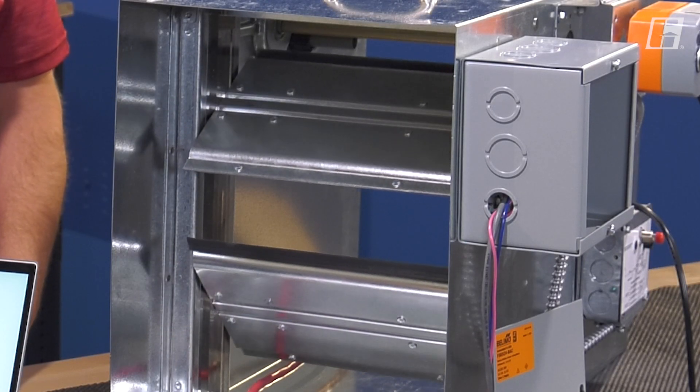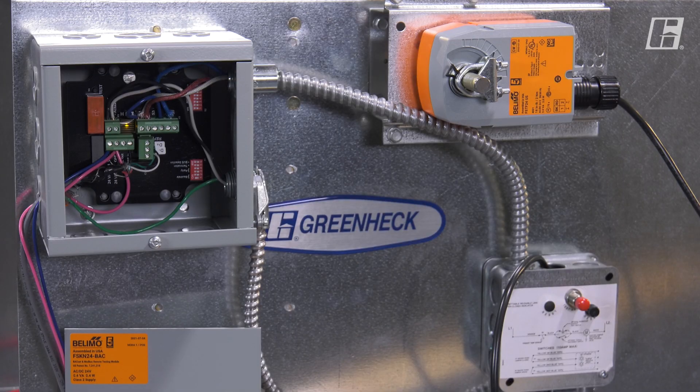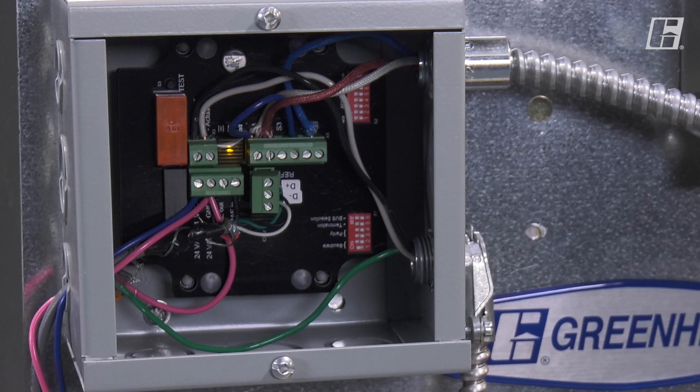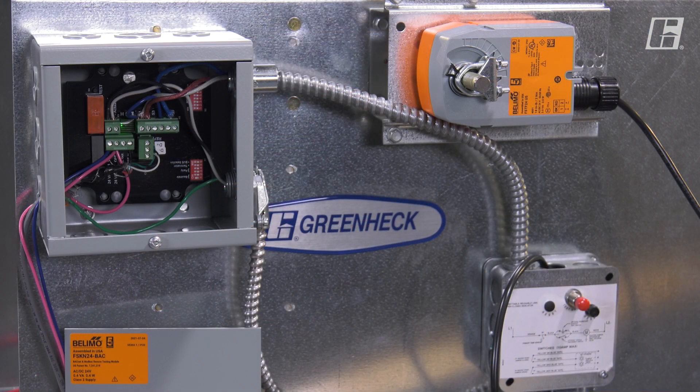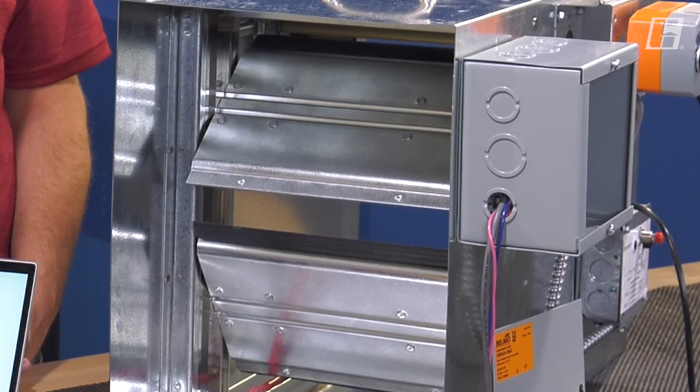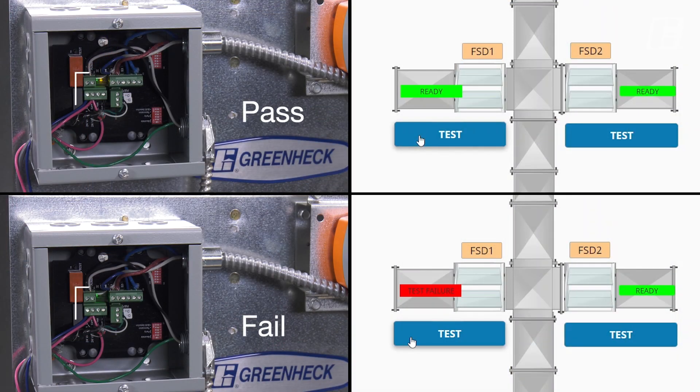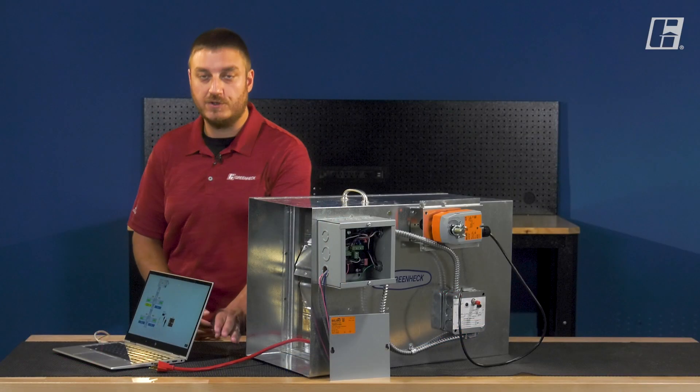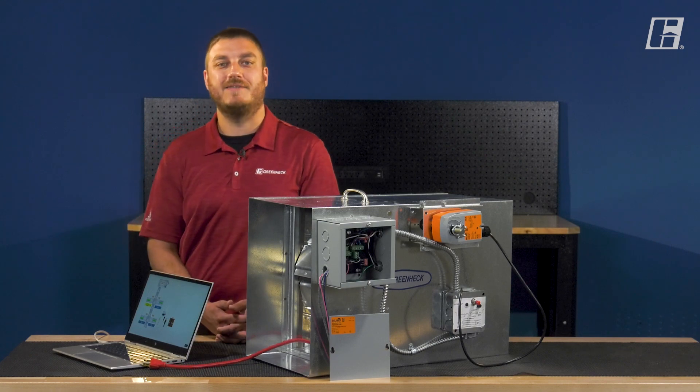Next, the damper position indication switches verify correct closure operation and the FSKN records a pass or fail value. Finally, the FSKN reopens the damper by closing its contact and restoring power to the actuator. A pass or fail message is then available for the building automation system to read via BACnet or Modbus. Any issues or obstructions are quickly identified and can then be investigated if necessary.